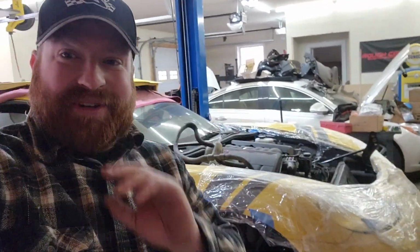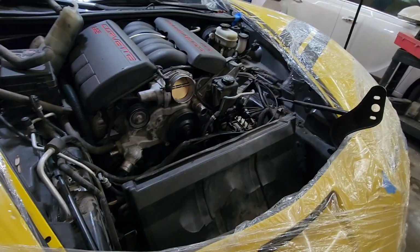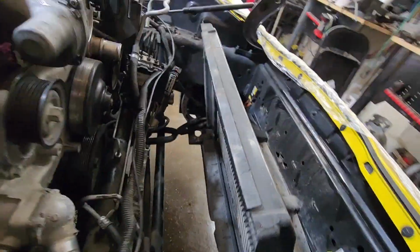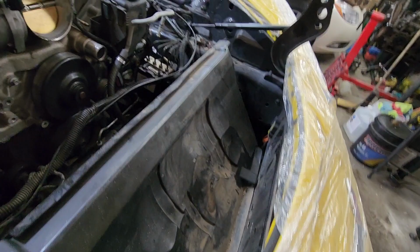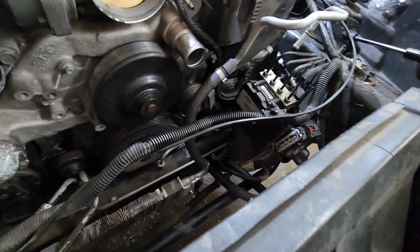So we're jumping forward, and this is the section right before this that got deleted from the video. So I'm going to show you where we are. Yeah, we didn't lose that much, but we definitely lost some footage here. Looking underneath here, we already got radiator, AC condenser, all that stuff, everything except this shroud out. We are kind of at the point now where we are going to start to pull the steering rack.